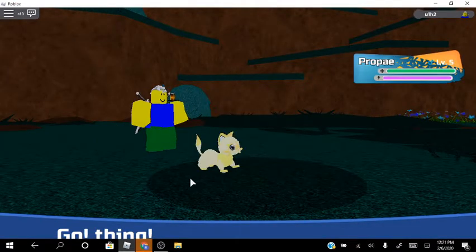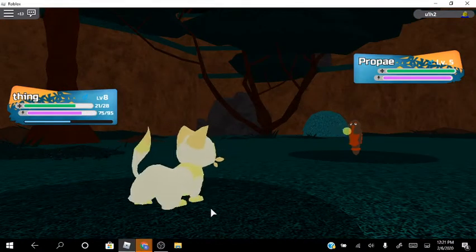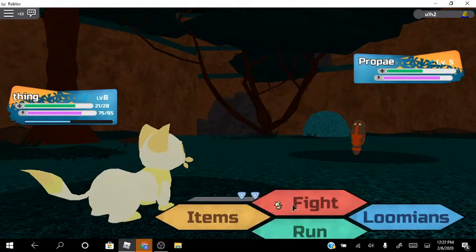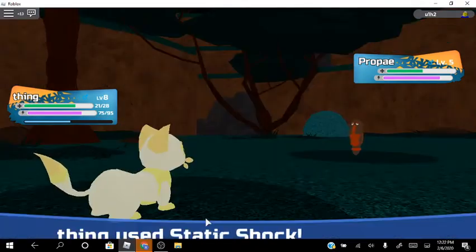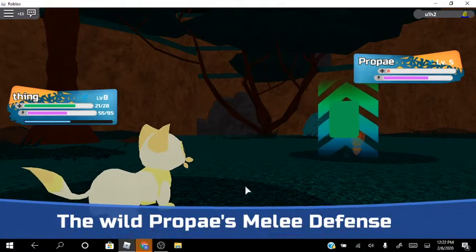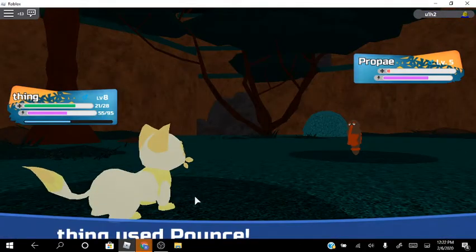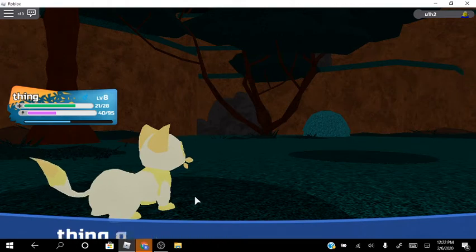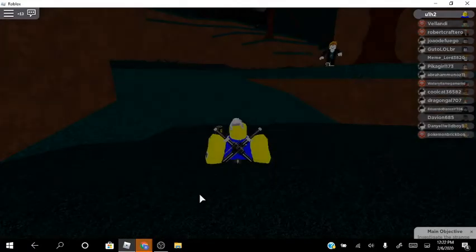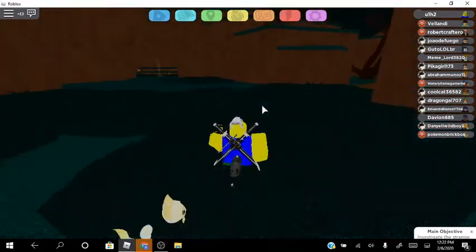What's that? Propi. Oh, I didn't get in the fight. I did. I'm not gonna catch it though. Alright. Static shock. Dang, it was so close. It's on red health. I'm just gonna bounce on it. Oh. Die. Bam. Killed it. Then gained 52 experience. I leveled up. What level are you now? I'm level 9. My Loomian is level 9. Where are we going?